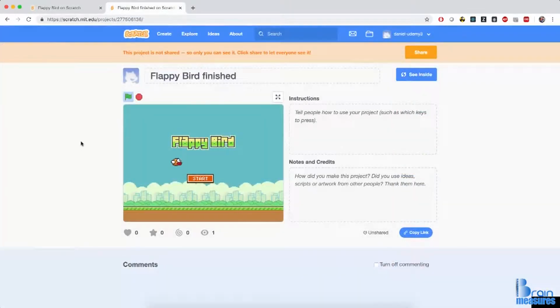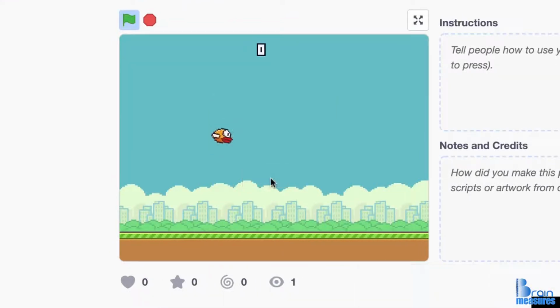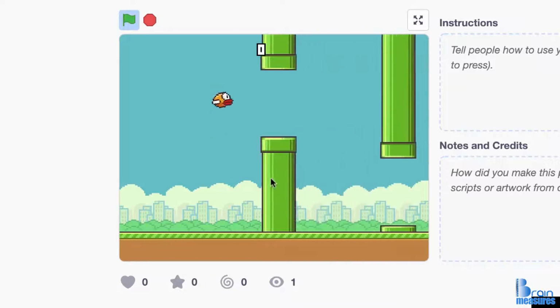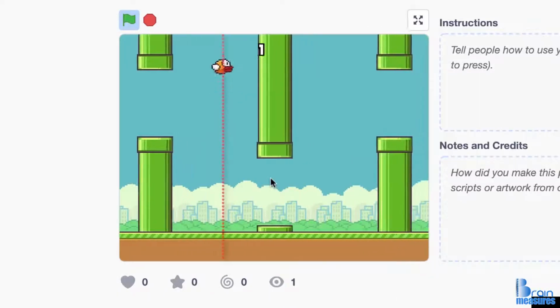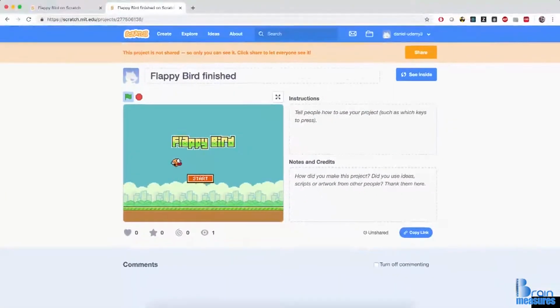Now I have here the completed Flappy Bird project, and I want you to notice something. I'm going to play with this game a little bit. So Flappy falls and flies, but notice that it never moves sideways. It always stays on the same vertical line. So we are going to make Flappy move only vertically, and we'll let the ground sprite that we programmed in the last video create the illusion of motion.